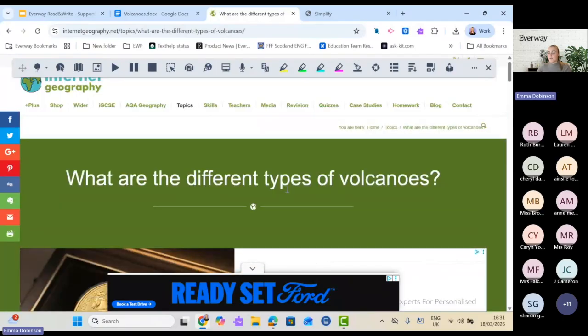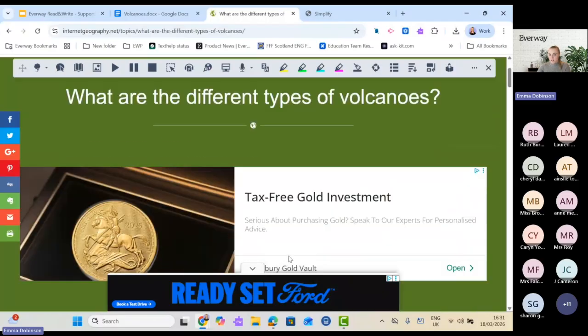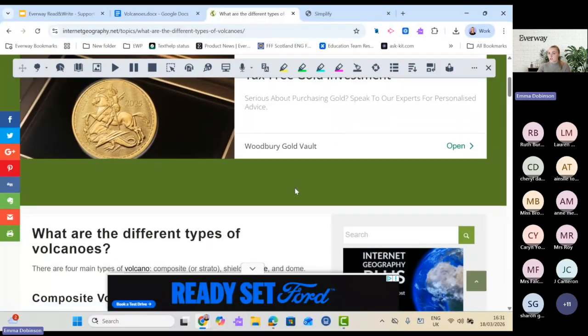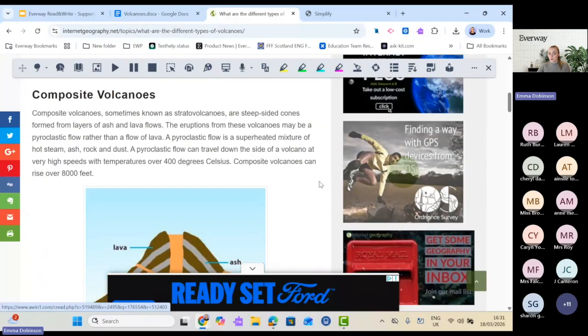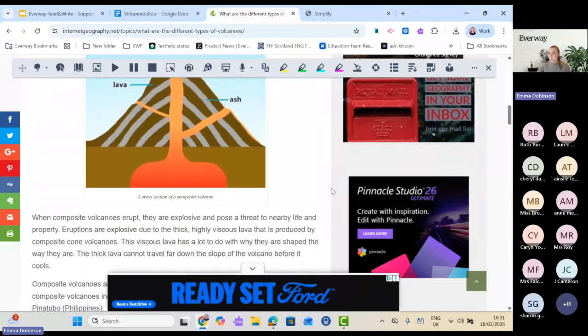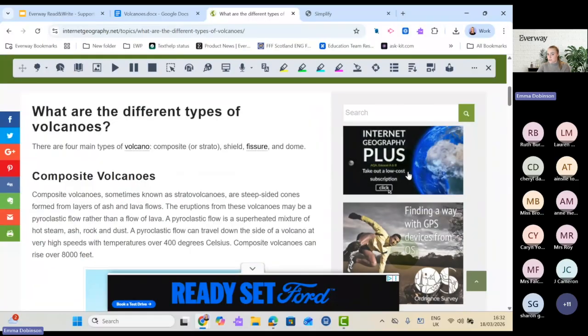Now, I have deliberately chosen this web page because the layout is really overstimulating. It's got adverts everywhere, links that you really don't want children to be clicking on, lots of distractions. It's extremely overwhelming. And I found in the primary classroom, this was what a lot of articles were like when I was trying to get kids to research. And before you know it, they've clicked on something, oh, that looks interesting. They've clicked here and they're on some website that I really don't want them to be on, and they're distracted from actually looking at the text that I need them to see.